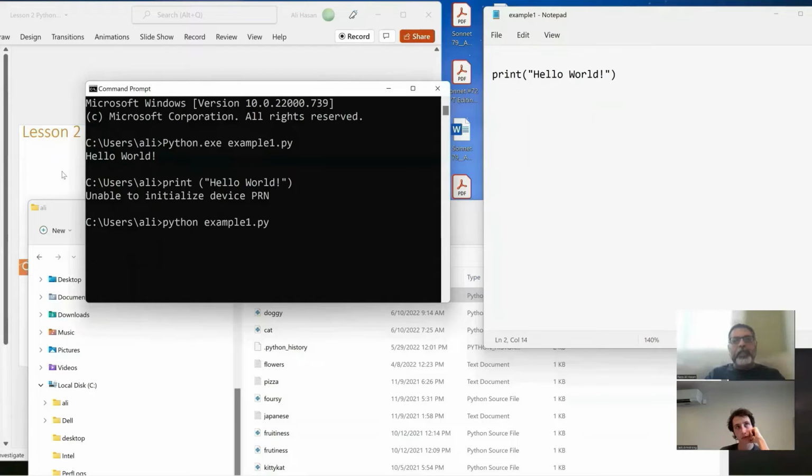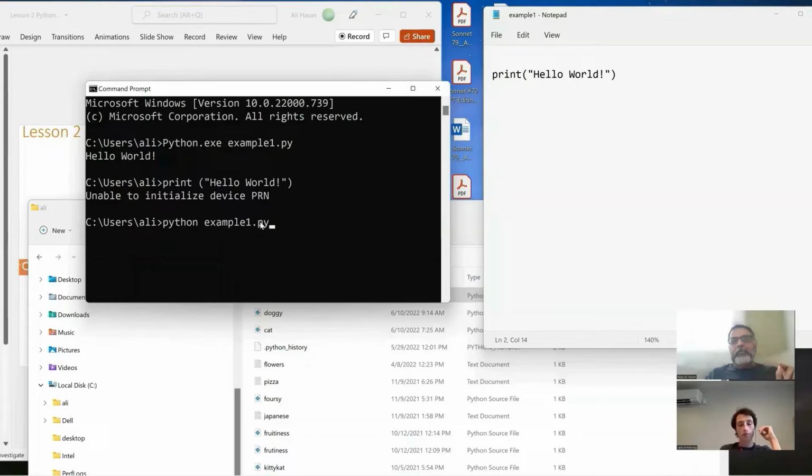What's going to happen? Hello world will be displayed. In other words, I called upon, and it's in lowercase this time, doesn't matter. It doesn't have exe. I'm actually calling the same Python application program.